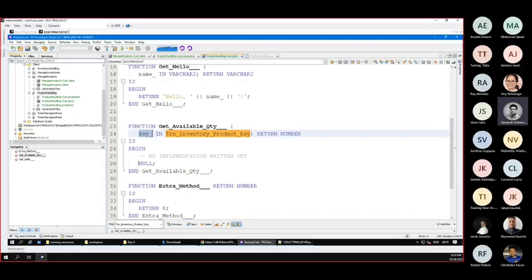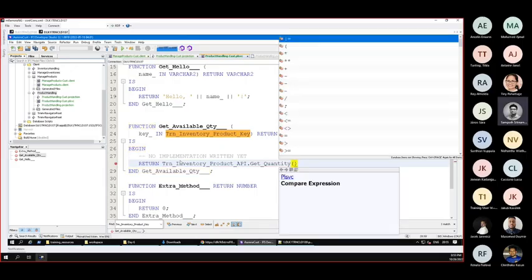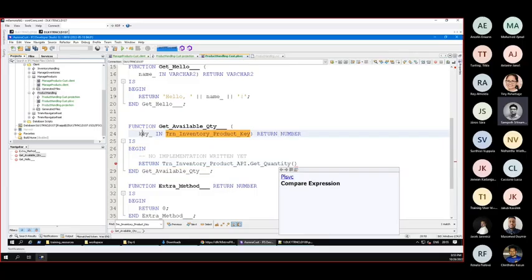So maybe we can just return TRN inventory product API dot get quantity, and then you can specify what the keys are: company ID, branch ID, inventory ID, and product ID.